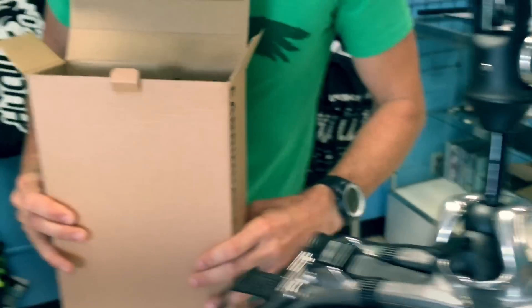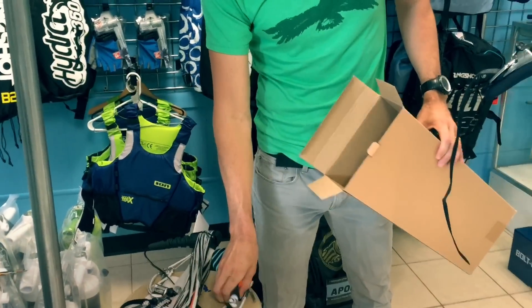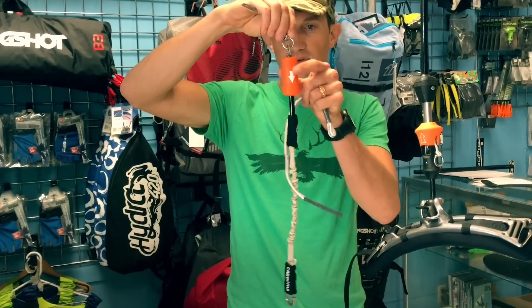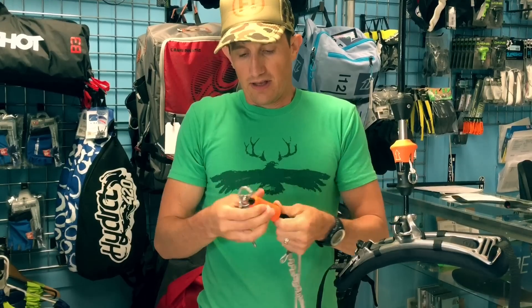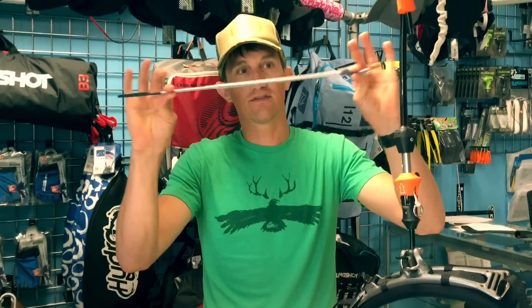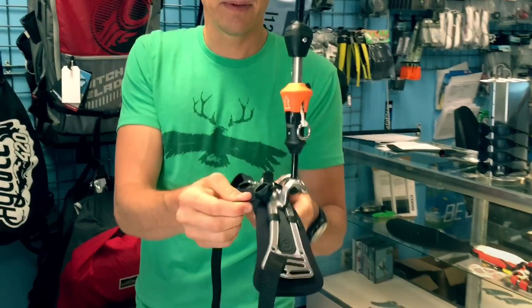Out of the box, it's going to come with the bar and line set — it's a trim light bar. This is the fixed trim light with a leash. The leash is pretty cool, it's just a short leash. It has a release system that works pretty slick — just a pin-in system per usual, easy to reload. There's a bit of webbing and then an attachment carabiner. It also comes with a replacement bungee depower line so you can depower it, and the bungee keeps the slack out of your way while you're riding. That's what comes in the package.